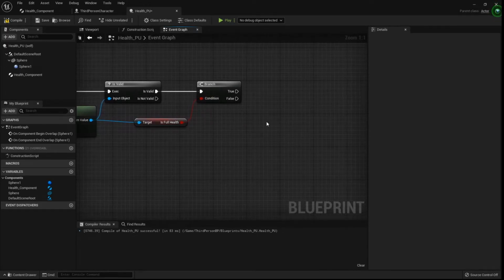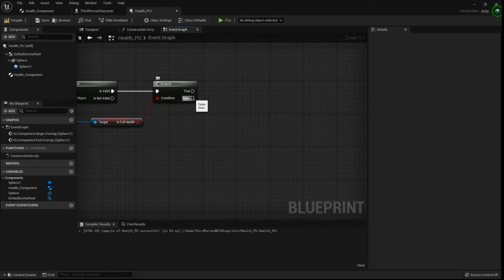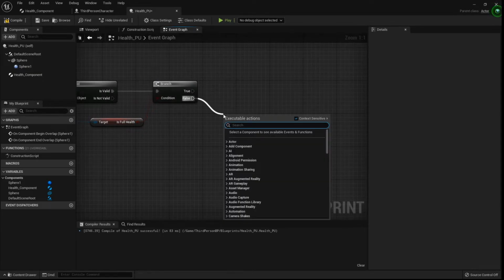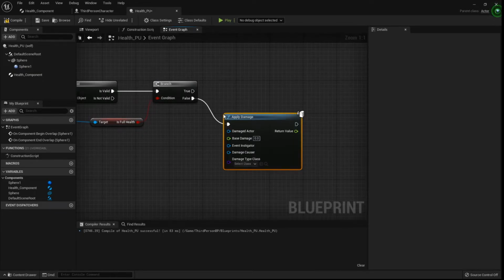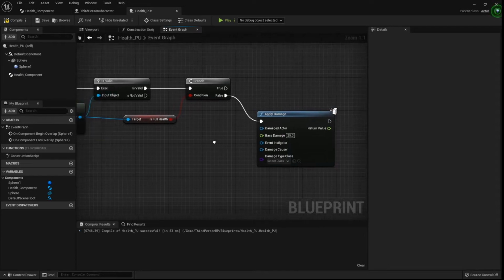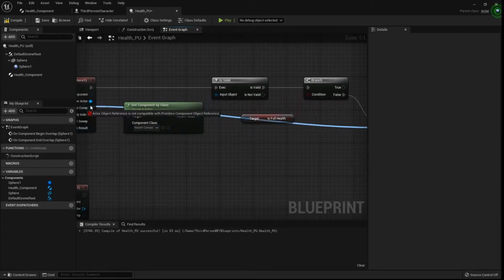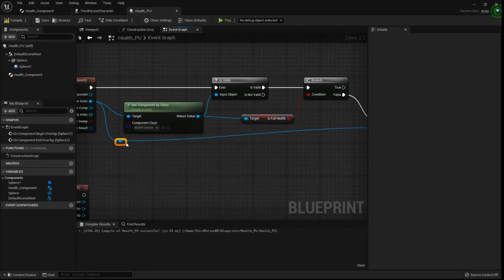So if it's not full health, then we want to apply damage, which in this case, actually, the damage is going to be health. And we're going to make this plus 25. The damaged actor will be the other actor.